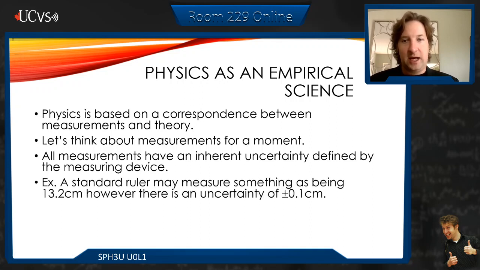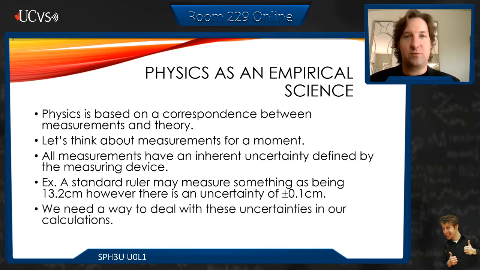So for a ruler, we say that something like 13.2 centimeters is plus or minus 0.1 centimeter. So it could be somewhere between 13.1 centimeters and 13.3. We have this 0.1 centimeter, this 1 millimeter fuzziness around our value. This number, 0.1 centimeters, we call the precision of our measurement. So we're going to have to come up with some rules to deal with these uncertainties, because that uncertainty is going to limit the precision in our final answer.